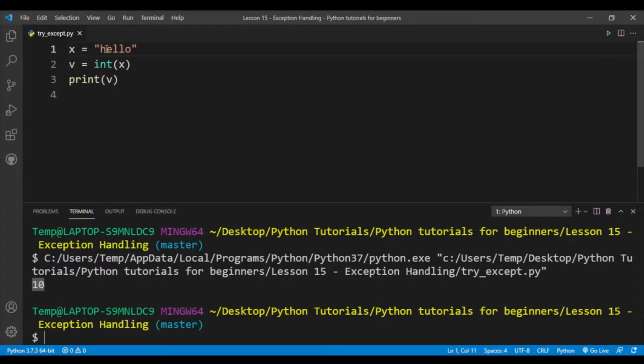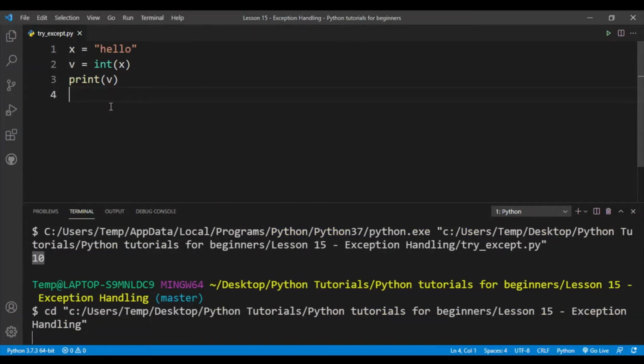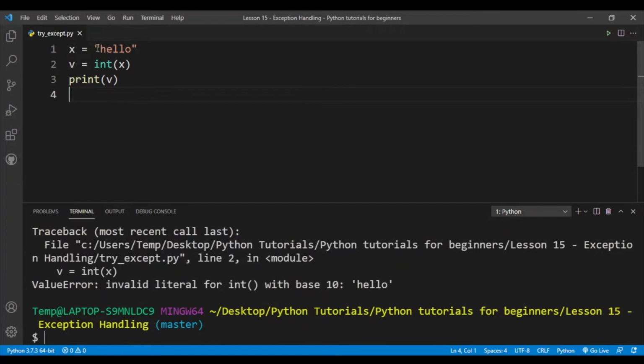But if we try to convert something like hello into an integer, you cannot do that because these are characters. These are not numbers. So it cannot be done, and we get something called a value error. Basically, it tells us that, hey, you cannot convert a string with characters into an integer. You need to have digits in your string to convert to an integer.